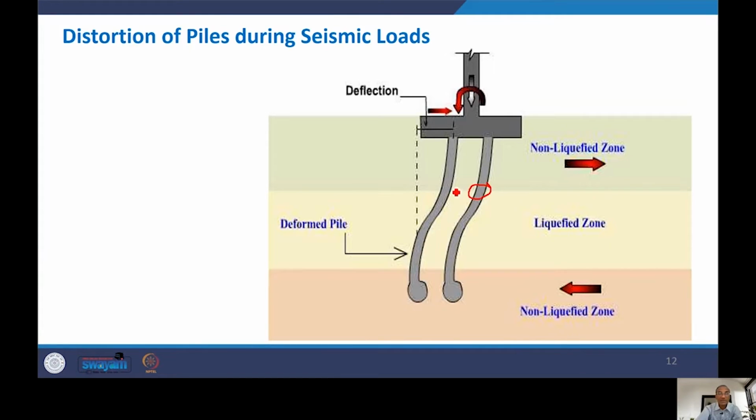You can see that the pile got buckled here, okay? And there is a deflection. If I say this was the center line of the pile initially, now the center line of the pile has moved to here, the dotted line. So much deflection occurs due to this liquefaction, which could be possible due to this ground amplification or soil amplification. So these are some of the examples of where this damage occurs.